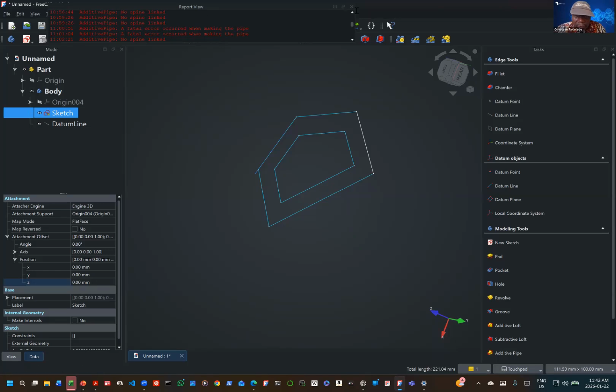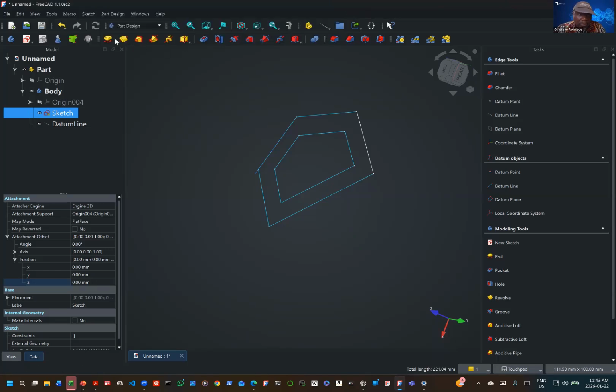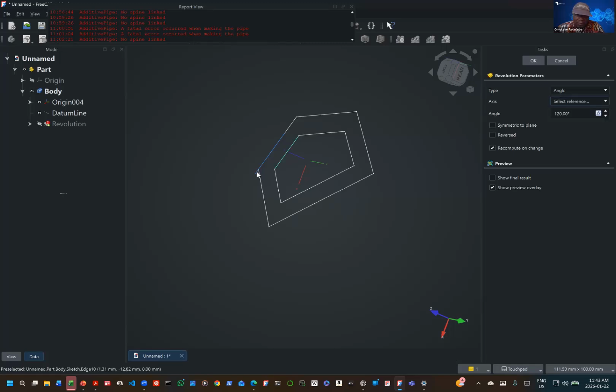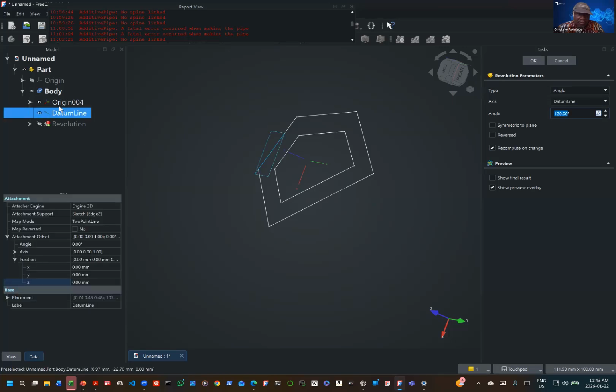So now I do a revolve there, and what I want is 120 as angle, the axis, select reference, and the reference is this. That is the reference there. Datum line. What is the preview now? Again, it says the wire is not closed like before.